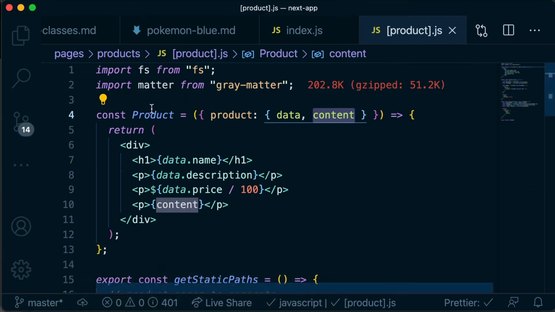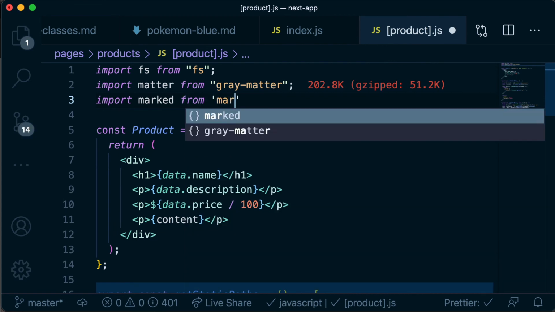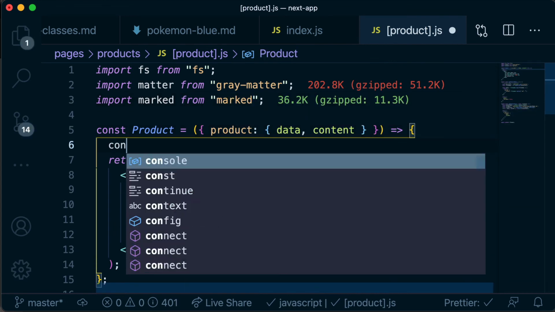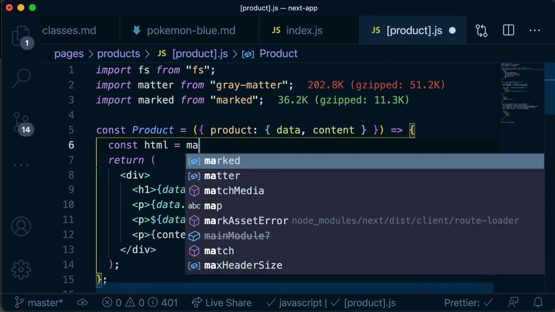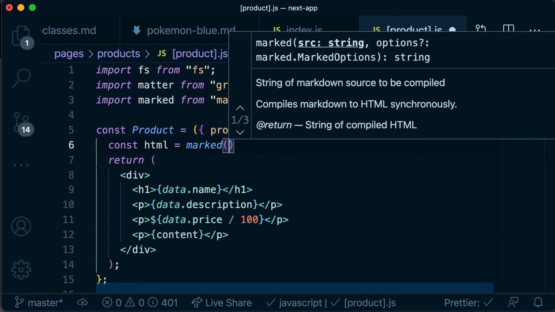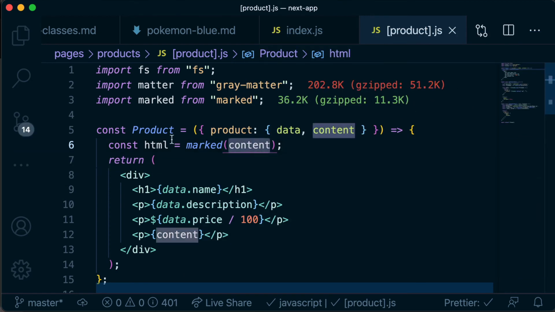Then at the top of our file here, I'm going to import marked from marked. And then I can call our function here. So I can declare a new variable called html, and that's going to be equal to whatever marked returns us. That's a function that we pass our content into. So content is our Markdown syntax, and now html is going to be our HTML syntax.